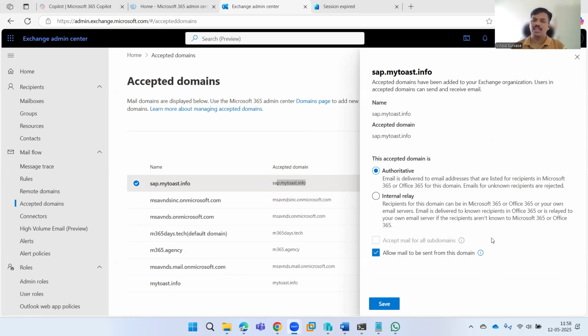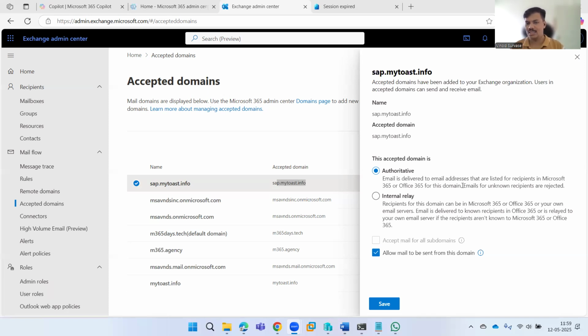And that way we can set it up either as authoritative, which says email is delivered to email addresses that are listed in recipients in Microsoft 365 for this domain, and emails for unknown recipients are rejected.